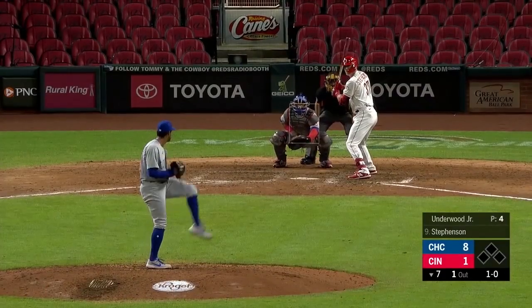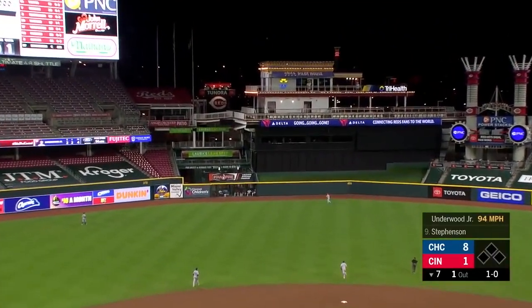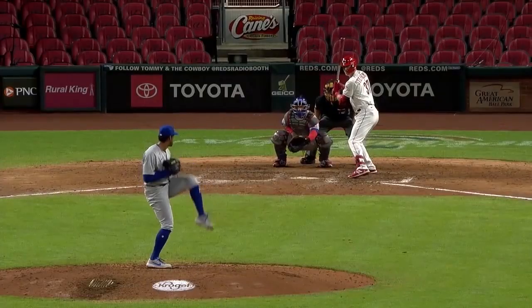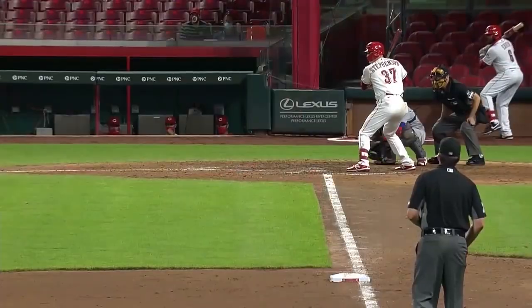The first hit's got to be the best, but the walk-off was up there too. I've had a lot of people ask me about that. During summer camp we were playing games down at Great American, and my first ever hit in that stadium was a home run. So my actual first two hits in a big league stadium were both homers.